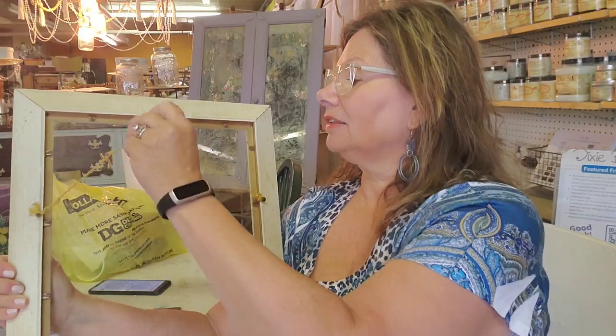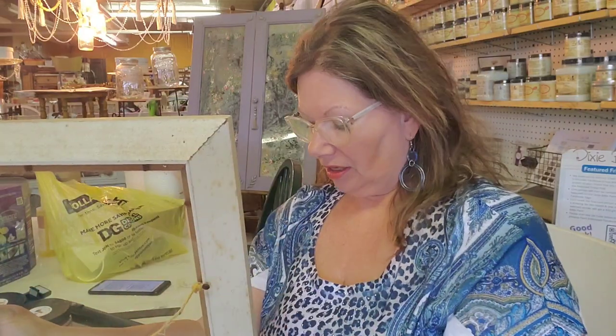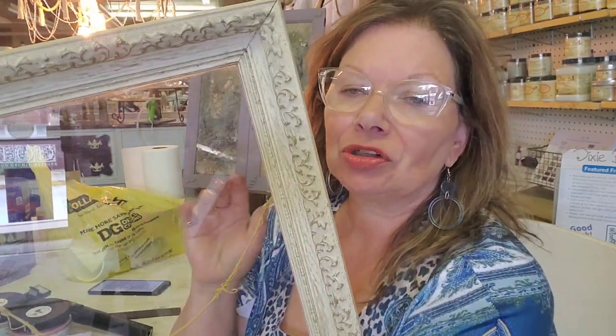So I have this frame here, and it's just got the glass in it. It doesn't have a back in it, and it already has this string. It's probably super old. It's wood, so I'm probably gonna paint the frame, and I'm gonna put a transfer on the glass. Darlene also asked about putting transfers on mirrors. Mirrors and glass, you know, the same process, same thing.